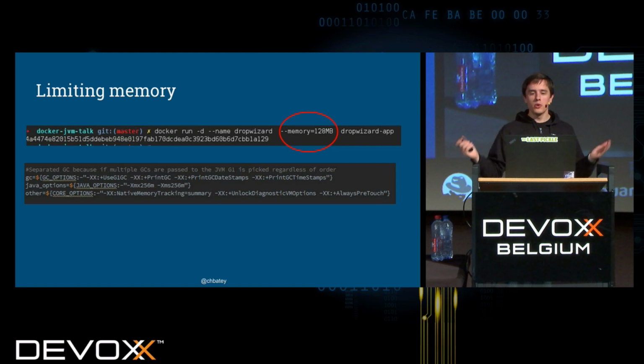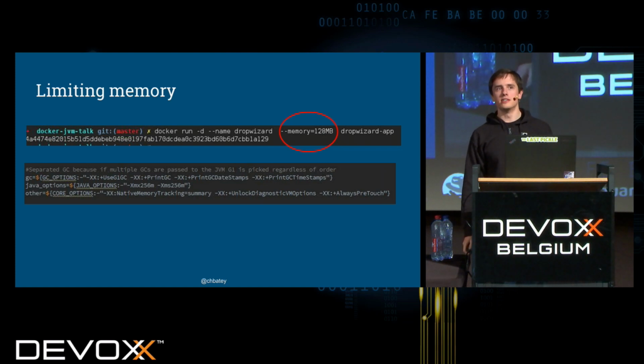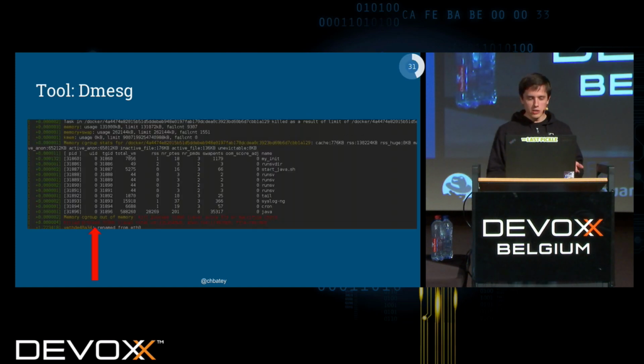No. The whole point of control groups, the whole point of Docker, is to be able to allocate certain resources to certain sets of processes. And if you suddenly try and use 256 megabytes of RAM and you only said 128, it's going to kill it. So one tool that you should get used to using if you're going to go down the Docker route is dmesg, or if you're using systemd, you can see this in journalctl as well. It'll actually tell you when it does that. The red doesn't show up very well, sorry about that, but it's essentially saying, I killed your JVM, it's using too much memory. And it'll give you a breakdown of how many pages each of these processes are using in memory, which is also useful, so you can diagnose why.